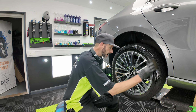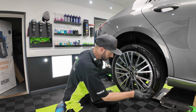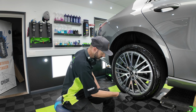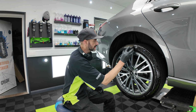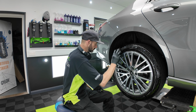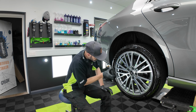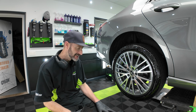While this is up in the air, get the tyres dressed, and then we can get it back down, clean the windows, put the number plates back on, and then we'll be ready for some afters. So no wheel coating in this one. Look at that.